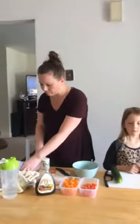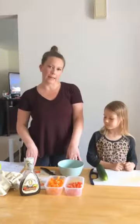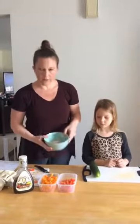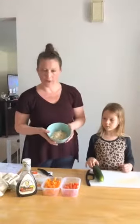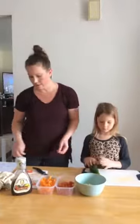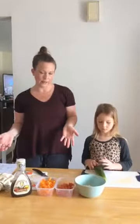So today we're making a brown rice veggie bowl. It's super simple. I've already made my rice. I have measured out my serving in this bowl here. That will be our base for the salad. It's kind of like a cold rice salad.